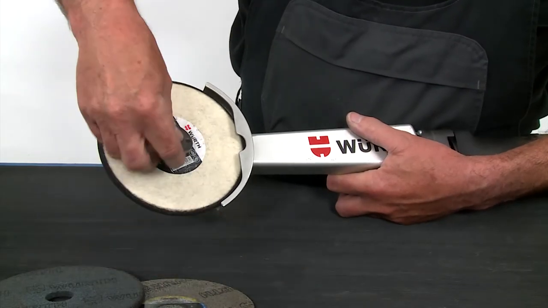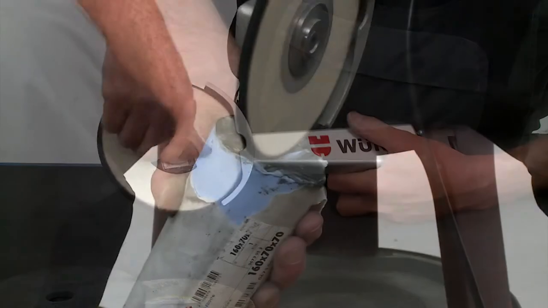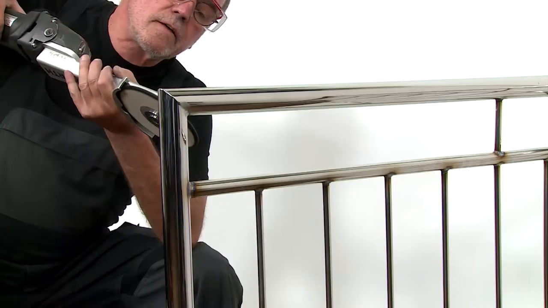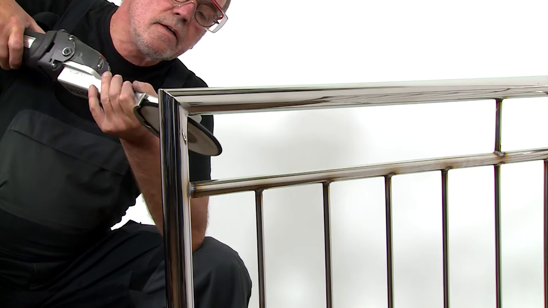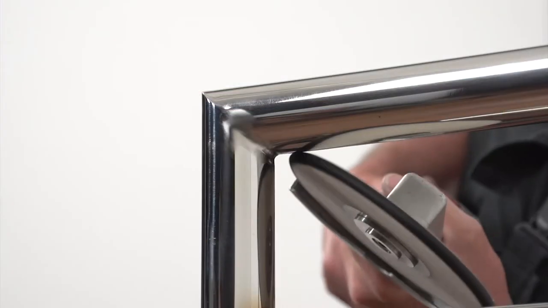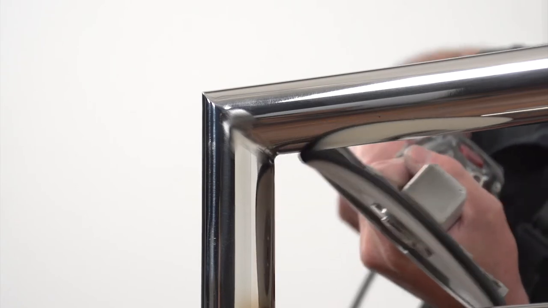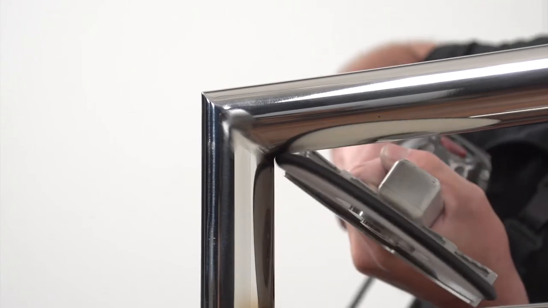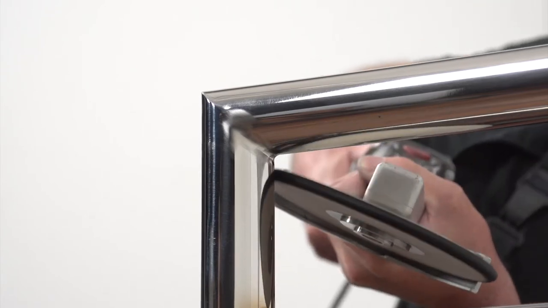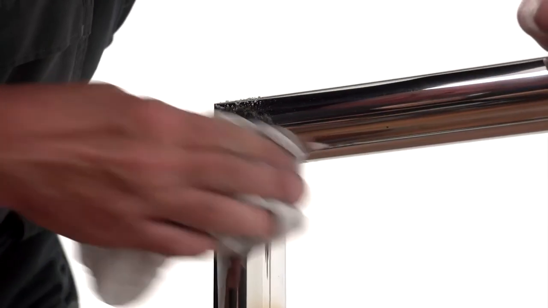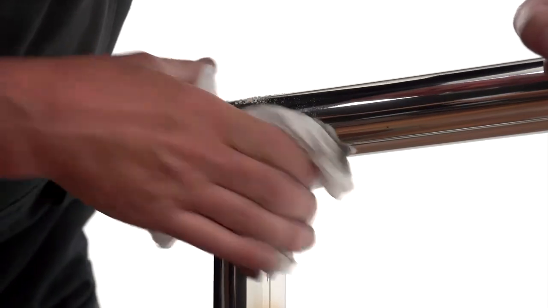Then change again to the VERSE felt polishing disc. With the machine running at low speed, apply the blue polishing paste to the felt polishing disc. Work on the weld seam again with this. Here too, remove any polishing paste remains with Vienna chalk and the microfiber cloth.